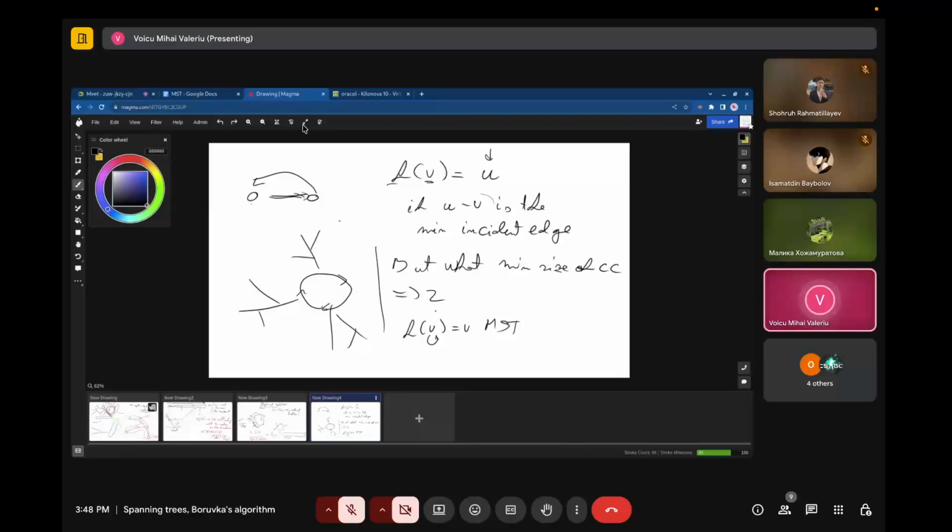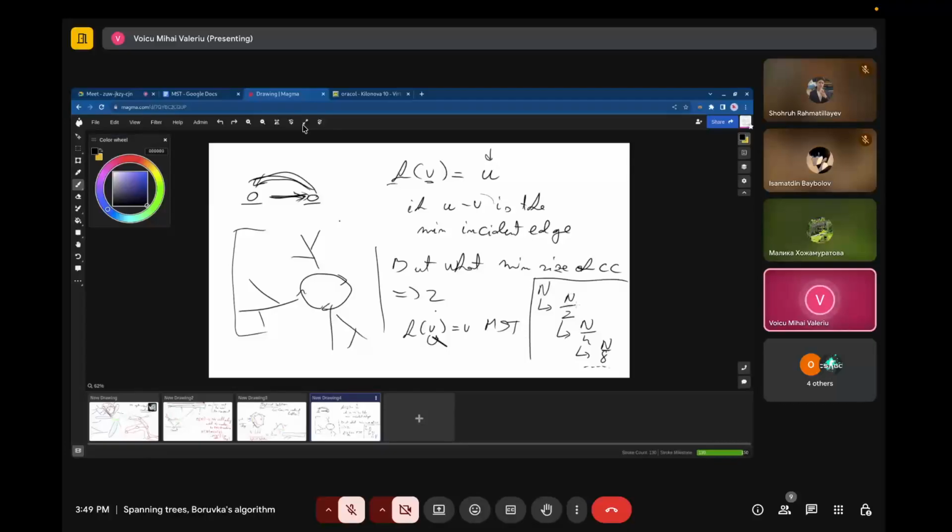When your best friend is also your best friend, you're also his best friend. So the minimum incident edge goes to someone, and they also have the minimum incident edge towards you. But in many cases, it might turn out that it's a bigger graph. So really what happens is that the number of connected components that we had at the start was n, but then we compressed these to at least n over 2. And then this we also compress later on to n over 4, and then to n over 8, and so on.